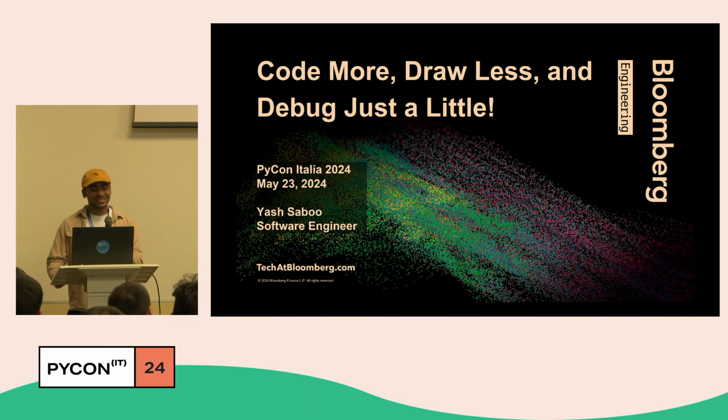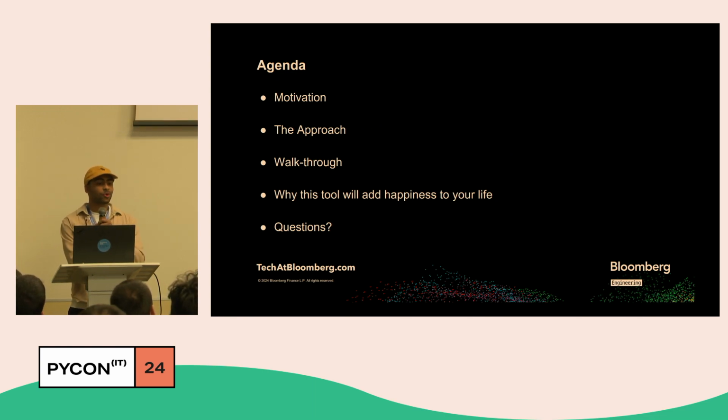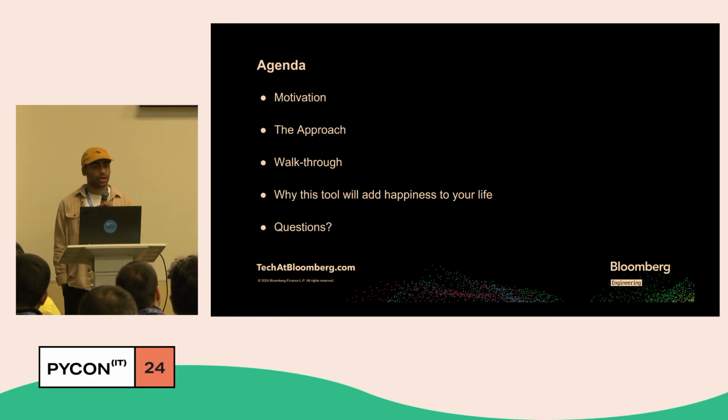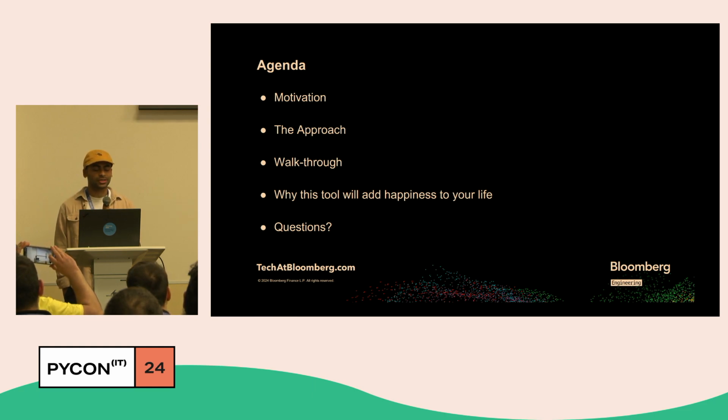All right, so let's start with what the agenda is. Today I'm going to talk about a tool which I built for my team, my department, my company, which helps in visualizing the architecture diagram and also helps in debugging if you have any errors, and that automatically refreshes as soon as you make any changes in your architecture or anything in your system.